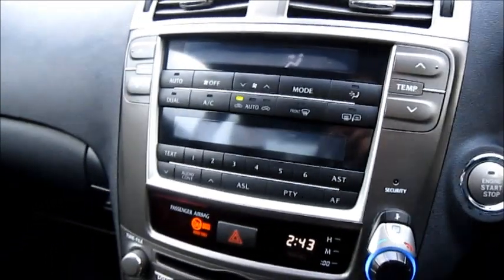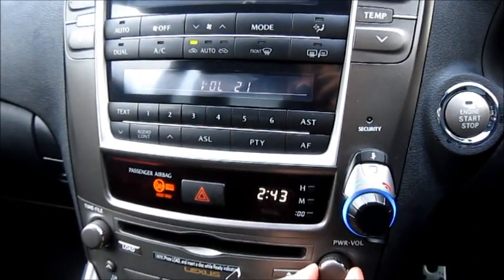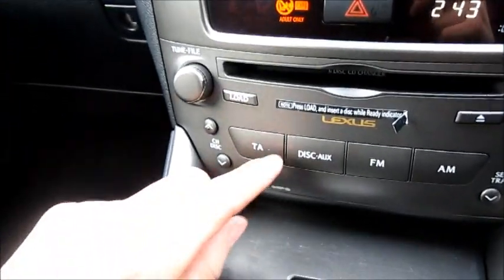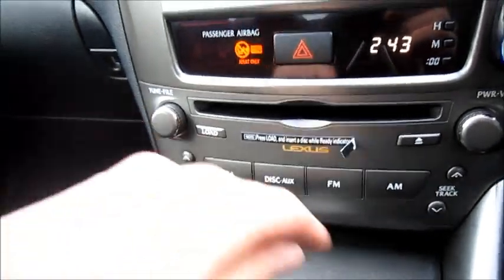Comes with a CD radio as standard. Different settings down here. You select between your CD player and auxiliary input port, for example.